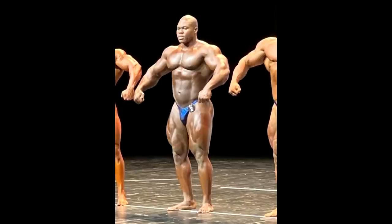You want to see somebody who is not conditioned? That's Lionel Biaki — he showed up looking like a mess. People in the comments were saying this is guest posing conditioning, but this is not even guest posing conditioning. The top guys usually show up at guest posing looking better than this. He wasn't only off with conditioning — this is definitely not a peaking mistake. This is simply eight weeks out conditioning.